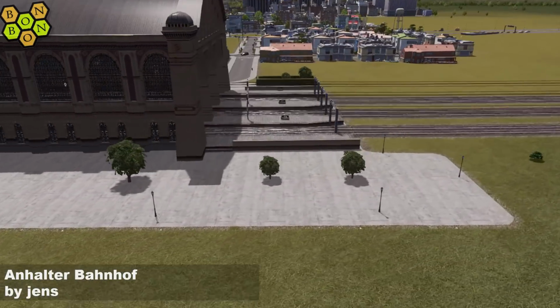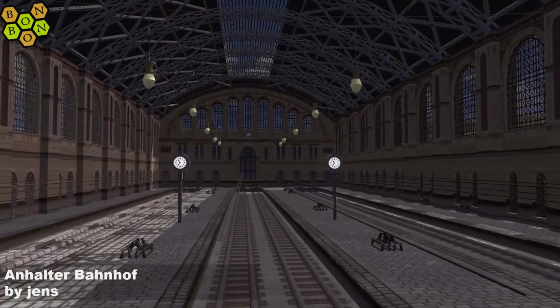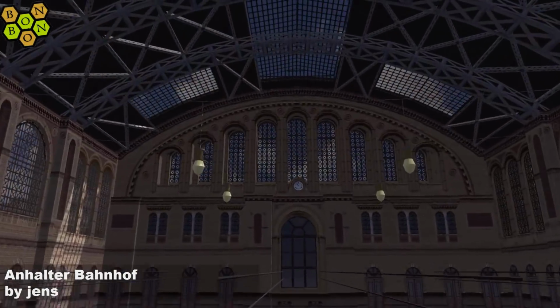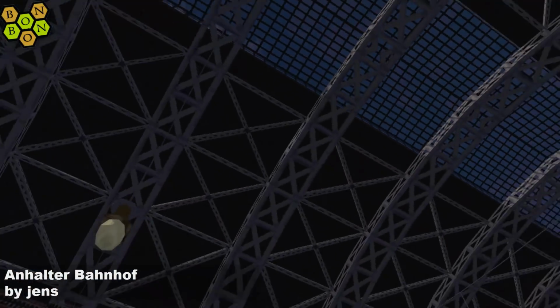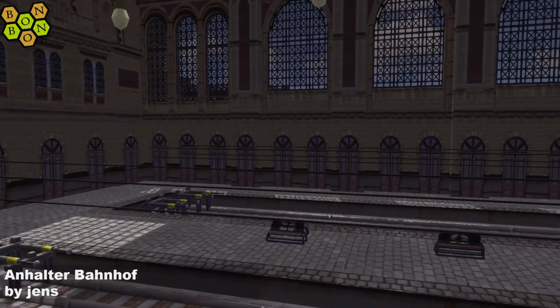Basically, Anhalter, I can't. You know, my English is gone as well. My Anhalter station is what I'm trying to say. But what I wanted to do with the cinematics was to come inside and have a look. Look at this beautiful station.